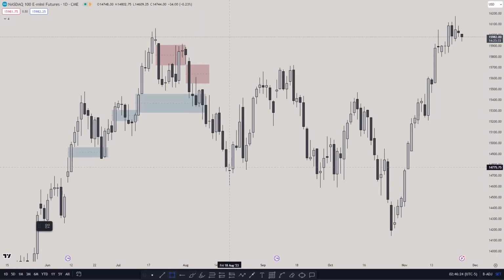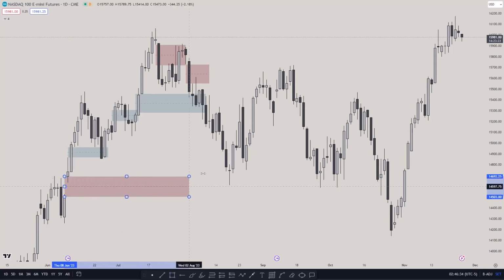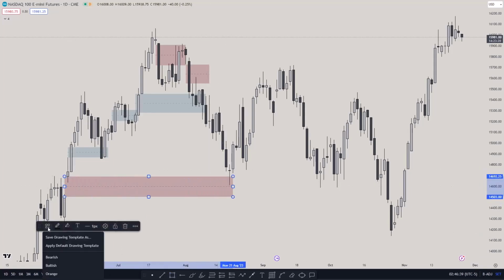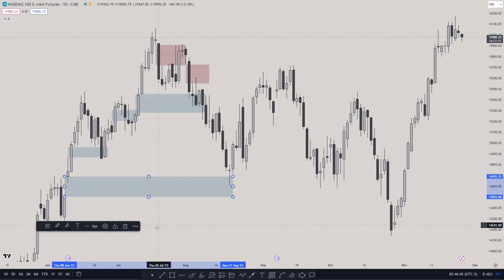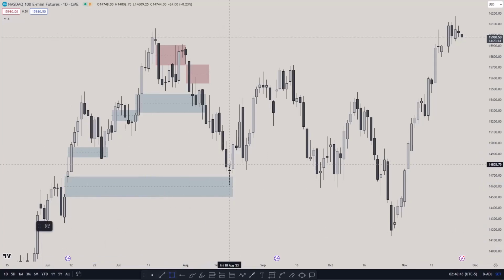Now, what do we have here? We can see a fair value gap created here. We ask ourselves the question, did price get respected from a fair value gap? Yes, we had this fair value gap right here. This is a bullish one. So a bullish fair value gap pushed price up, created another fair value gap. What does that mean? This is a higher probability fair value gap that we can trust.